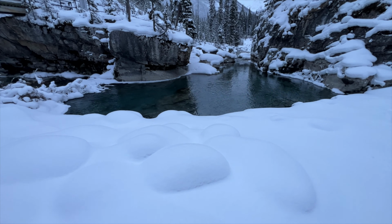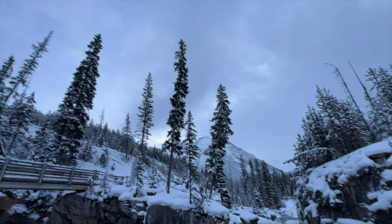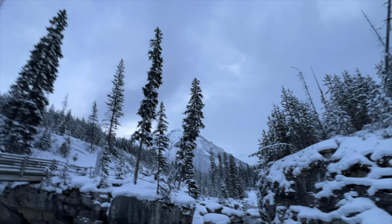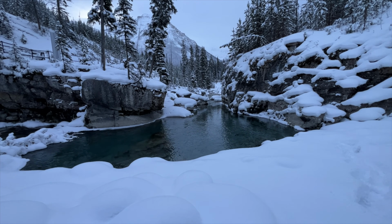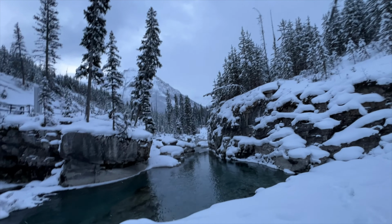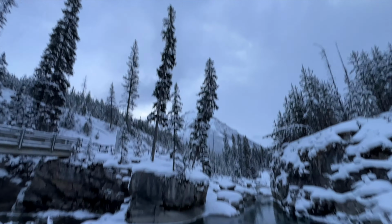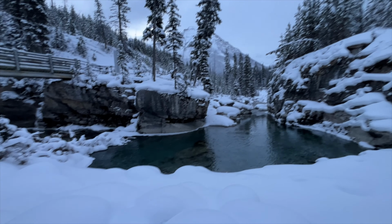Here's the foreground element that I want, and then I'm gonna go all the way to the top of this tree in the center, because I think the sky is going to get really interesting, or at least moody, as these different levels of clouds start to light up. So I'm not really paying a lot of attention to the river, although that will be in the composition. It'll sort of lead off into this side, and it would be great if there was some light. There are a couple of mountains over there. It'd be nice if there was some light over in that direction, but I'll try to just get these trees to really show just how tall they are sitting in this landscape around this nice river.